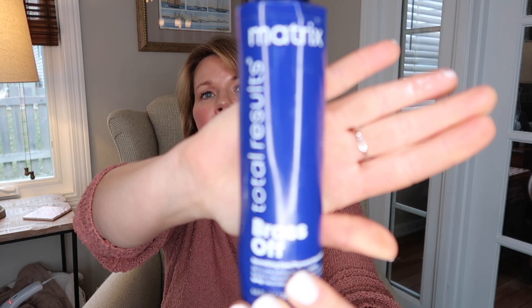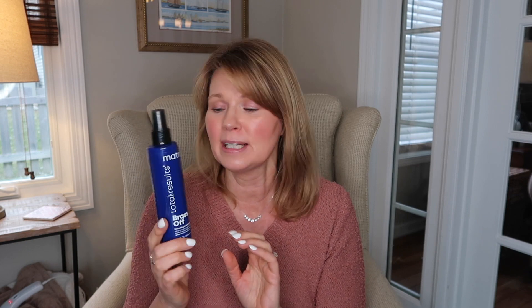I've also finished up another bottle of the Matrix Total Results Brass Off, which is a leave-in conditioner spray. I love this conditioning spray. If you have lightened hair that gets orange brassy — not yellow brassy — this stuff is amazing because it's actually blue tinted. I found out years ago that I need blue tinted products, and this leave-in does come out blue, so be careful when spraying it in your bathroom because my husband one day noticed blue spots on the wall. It easily came off the paint, but just be careful. I have repurchased and I've got another one going upstairs right now.